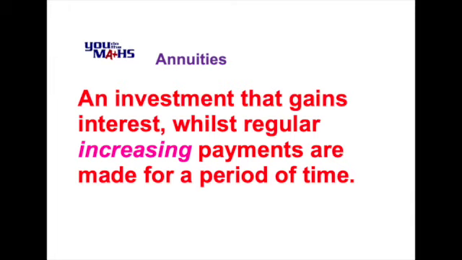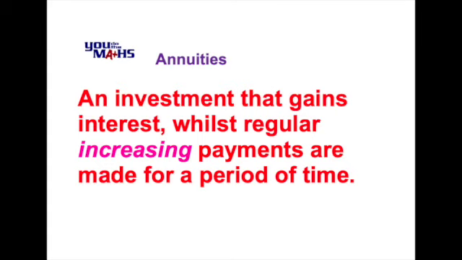In a previous video, we saw an annuity where the payments being made to a person were a regular amount. But if a person makes an investment and then uses that money in their retirement, what they may wish to have is that the payment that they get increases so that it matches inflation over a period of time. So in this example, we're having a look at an annuity where the payment being made to the person is increasing at a certain percentage each year.